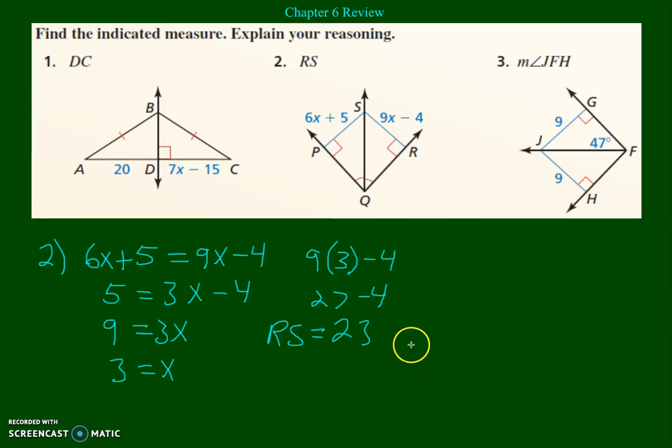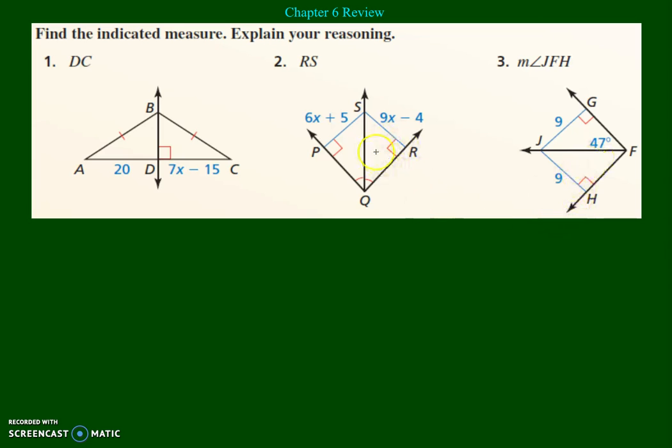Now on to problem 3. In problem 3, we're dealing with the converse of this theorem. Here we have JH is congruent to JG, meaning that J is equidistant from GF and from FH. So this point is equidistant from the sides, and we know because this is a leg of a right triangle, this is a leg of a right triangle, this is the hypotenuse, which is shared by both of these triangles. So by hypotenuse leg, this triangle is congruent to this, and therefore these two angles must be congruent. So this angle and this angle must be congruent.